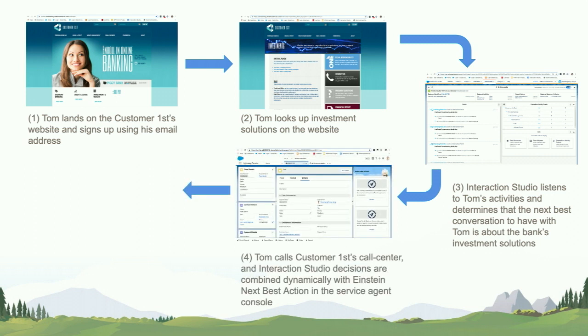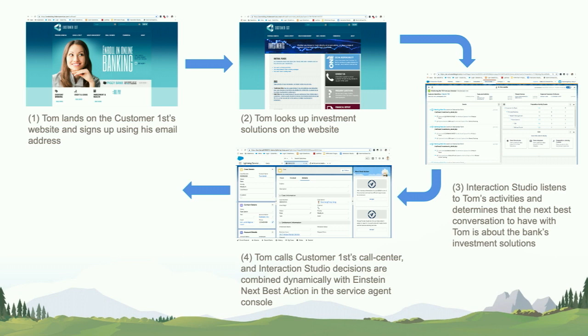So what we want to do is combine those two sets of information, what's being captured by Interaction Studio in real time and what's being captured offline or in a service channel, and bring those into a single view so that when a salesperson, or in this case a service agent, is interacting with Tom, they know what the next best action is to take based on all the data that they have available to them.